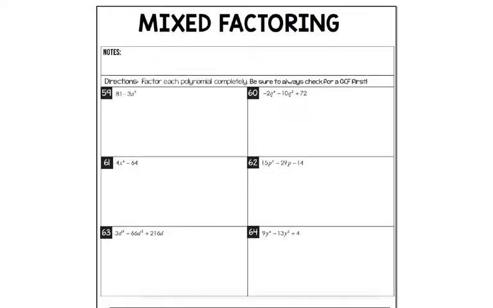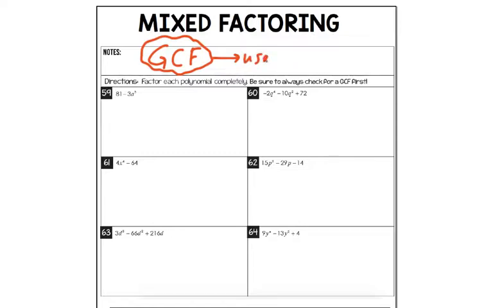So we get to this mixed bag, where when you have any kind of factoring and I throw it at you, where do you start? What do you do? Because I won't always tell you — factor this one using a difference of squares, try this one by grouping. You just have to practice and practice and practice and be able to identify. But always look for GCF first, and then after that, use any tools that you know to factor these until you're done.